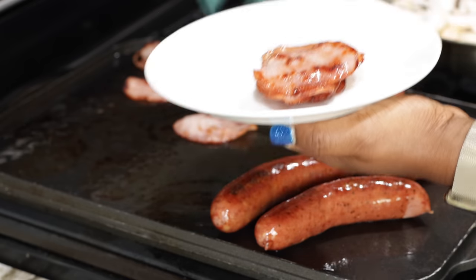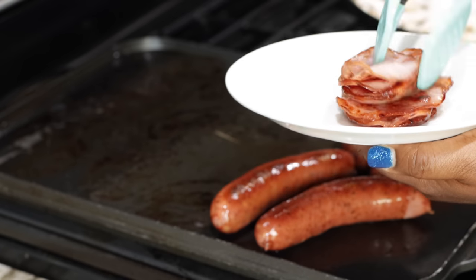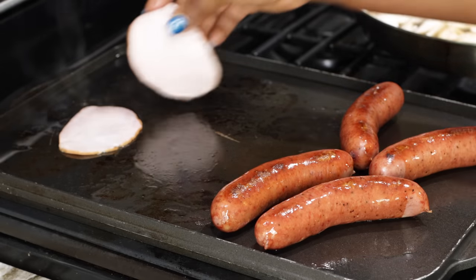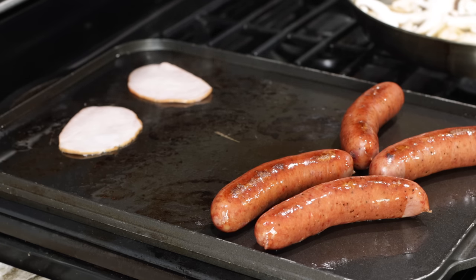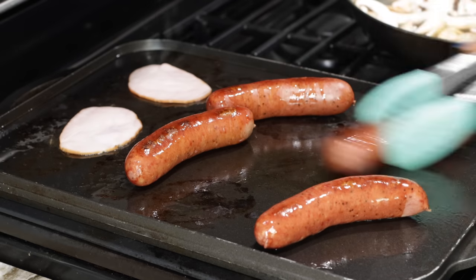Canadian bacon actually is very authentic to English breakfast. It is way less salty than our regular bacon. And it's so good. Well, I had just two remaining, and now that I have some room here, I'm just going to let that cook whilst I wait for the sausage to be done as well.